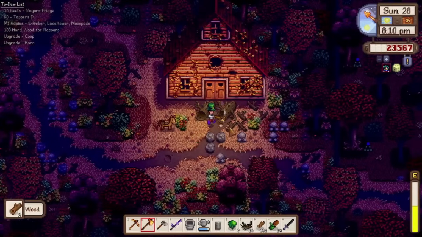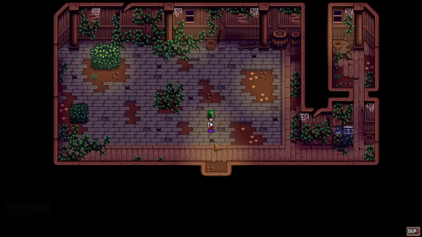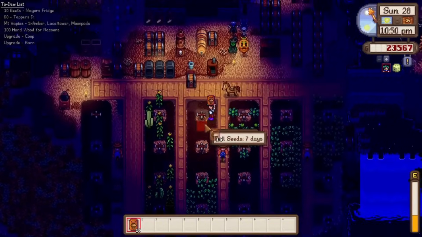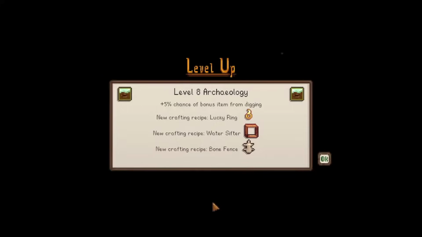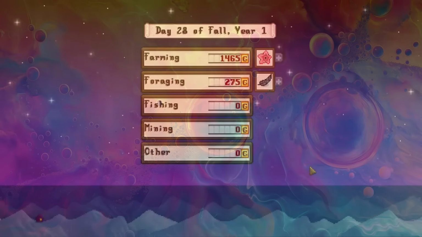The ancient seed also reminded me that it was time to open up Grandpa's shed, and this will be the place that we're going to be growing those ancient seeds. And after doing so and venturing inside, the fall seeds were planted on down. And with that, we went to bed. Archaeology leveling up as we did so, unlocking for us a few new interesting recipes. And the autumn season is over.